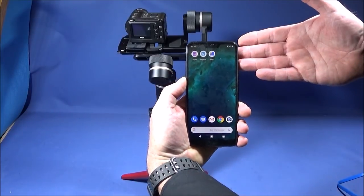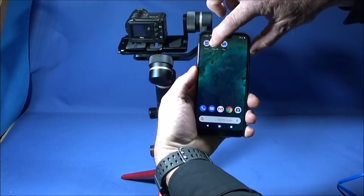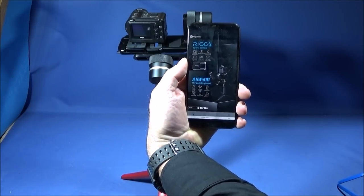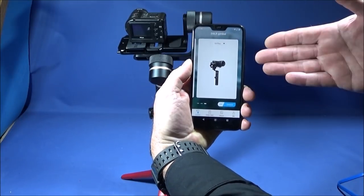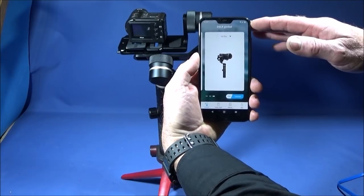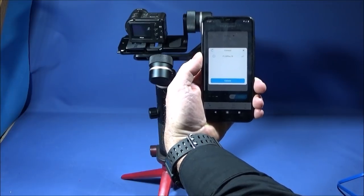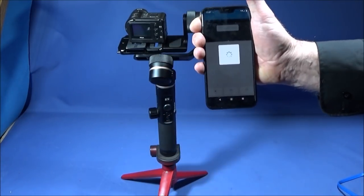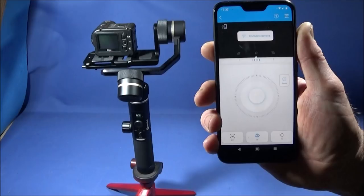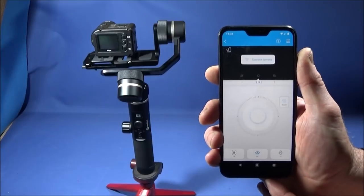So I've already downloaded the app onto my phone from the quick setup guide, and it's called Feiyu On, so click on that one. And then it offers various different gimbals to connect to. So this is the G6 Plus Connect. And it is really quick and easy to connect, and then you're offered this interface here.